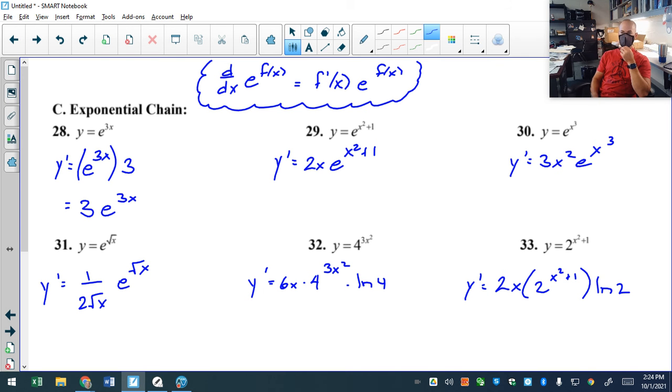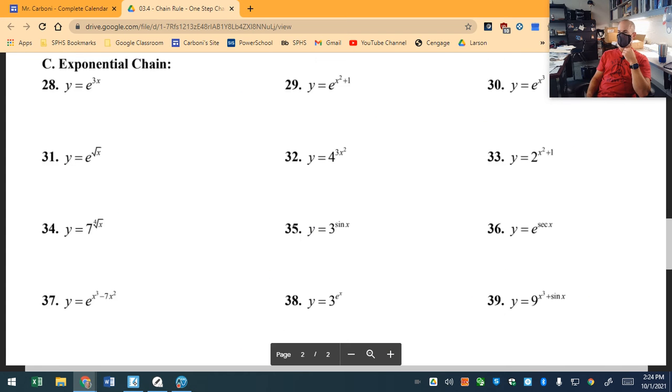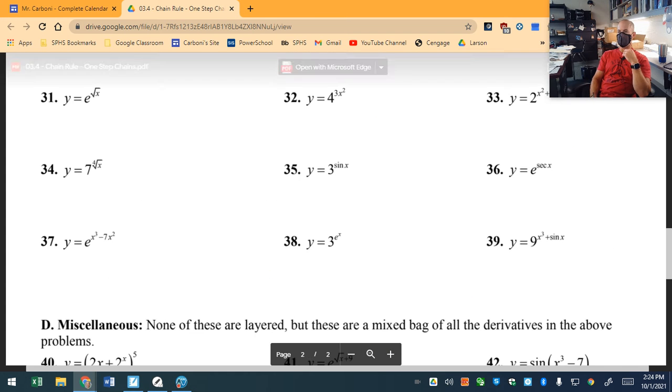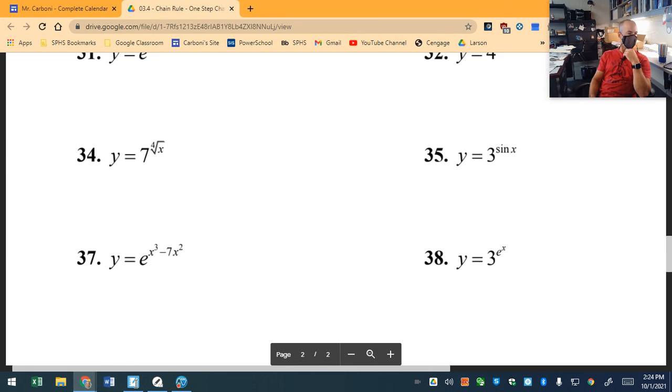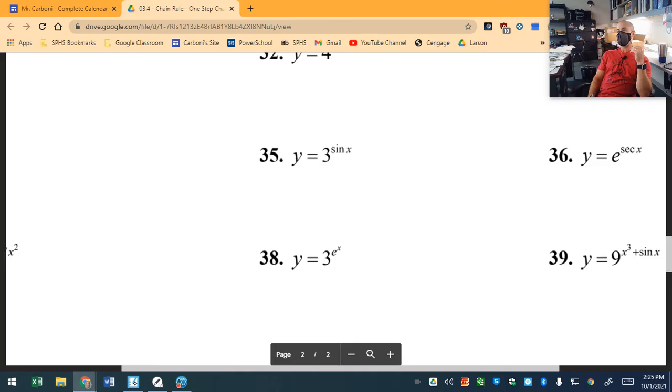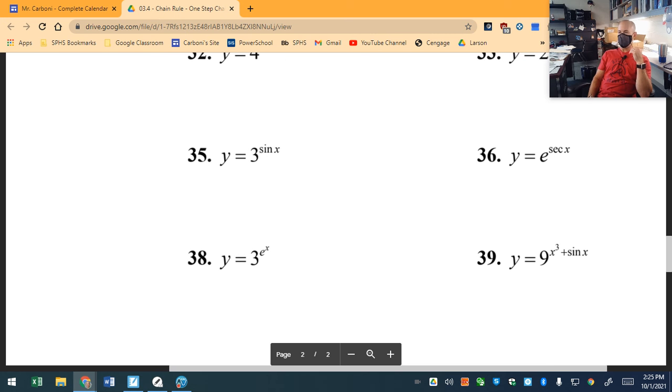Good? Good. I mean, really quickly, I can give you the answers to the rest. The fourth root of x is the 1/4 power. So the exponent derivative is 1/4 x to the negative 3/4. 7 to the 4th root of x, natural log 7. That might be the hardest one. And again, there are not going to be very many at all that are not base e.